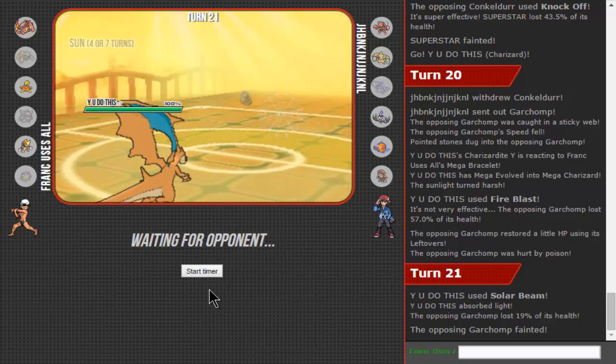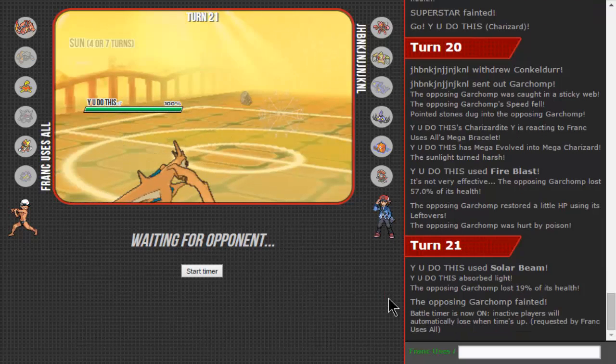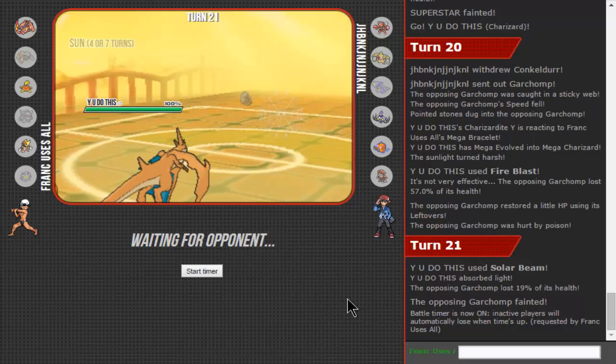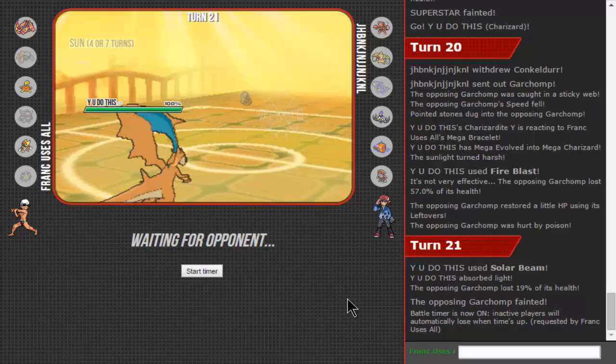Yes! Ah, so nice. There it is. Set up the timer, just to tell them, hurry up, boy. There's nothing you can do now. You've lost. His only chance is that I miss. What's it called? Fire Blast. Come on, let's do this.